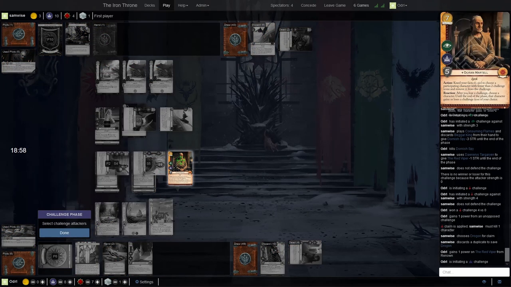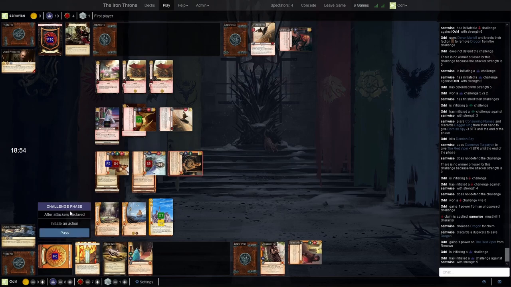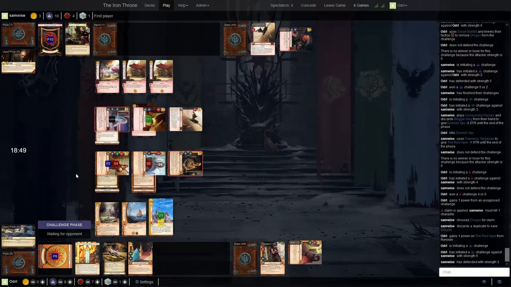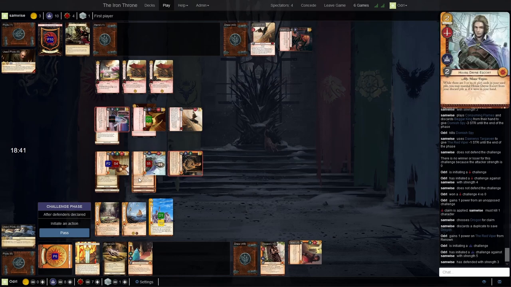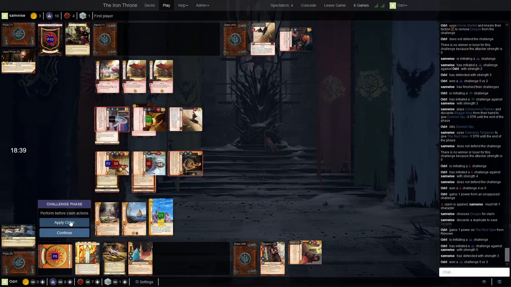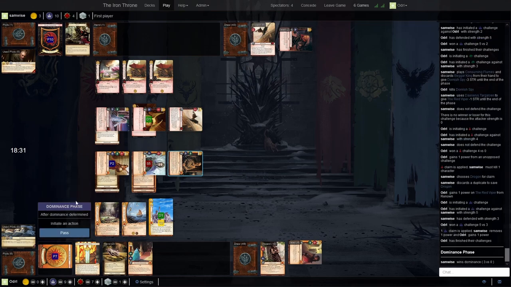And power we do with Doran. Still could get Drakarist. Is there a way to remove her? I don't think there is. So I'll just take it. Still behind, but we are in the game.